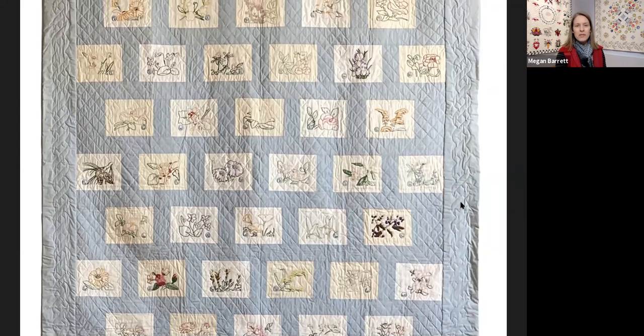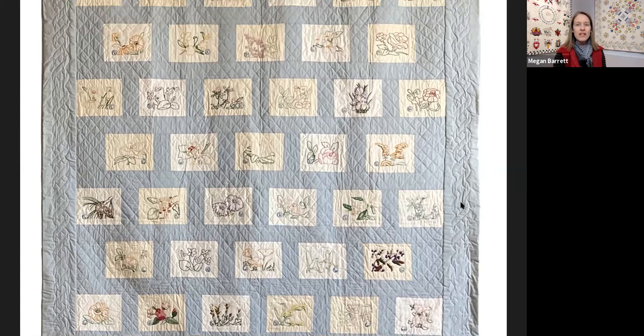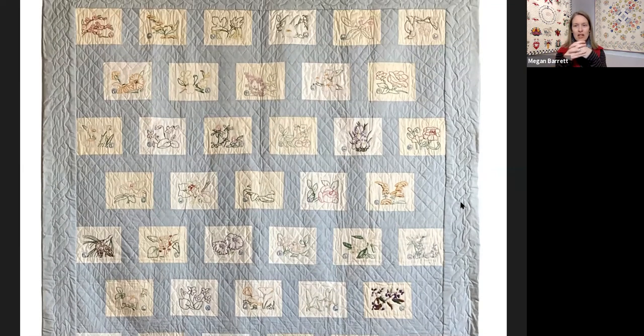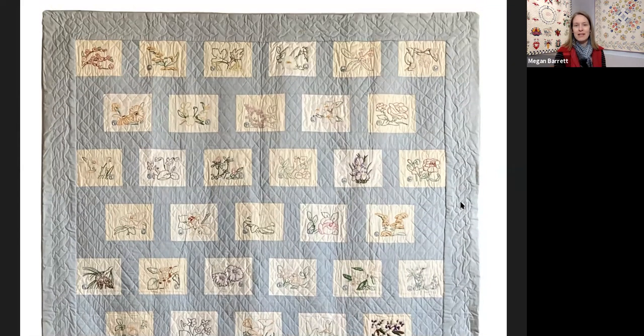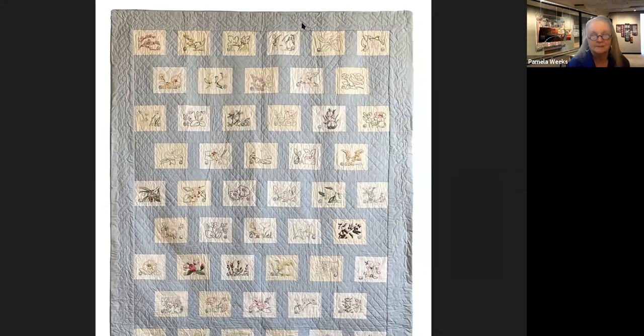So now, am I correct in my assumption that a block or maybe two would be printed in each week's paper? And so this was kind of a marketing tool for newspapers to get you... Exactly. And that's not the only example of quilting being really closely tied to marketing. Lindsay McRae could tell us a lot about feed sacks and how women using feed sacks for clothing and quilting really drove that development of that as a marketing tool.